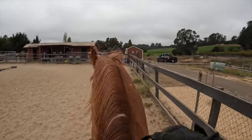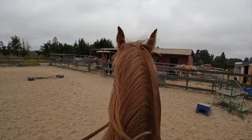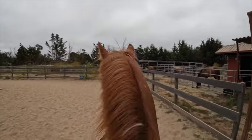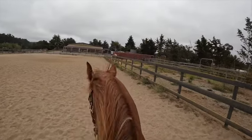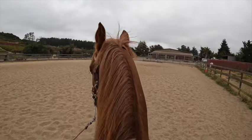Good boy. So he keeps trying just to get his head back up, but when they're doing their flat walk and the running walk, you'll feel a back and forth motion. When he's doing a rack, you'll feel a little wiggle in the saddle. But it's going to be better for his back and neck to have it down and relax. So like there was very good, and then he just lost it.